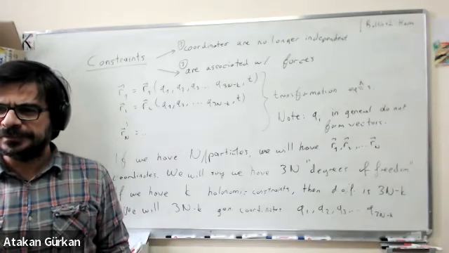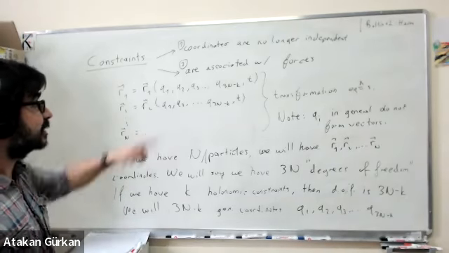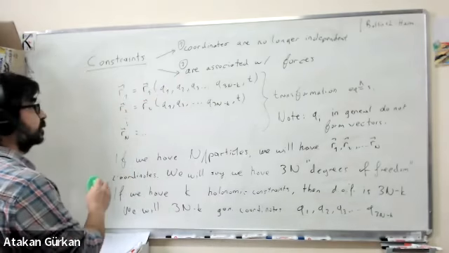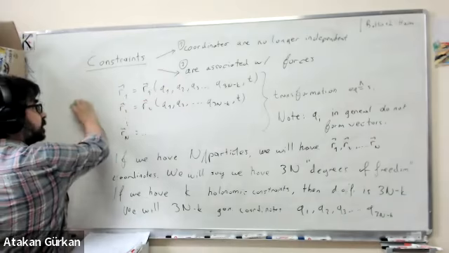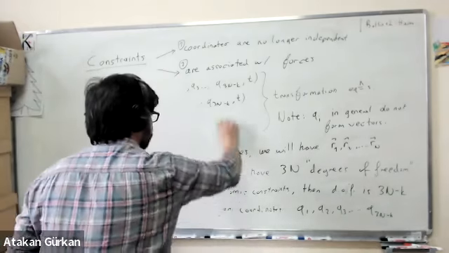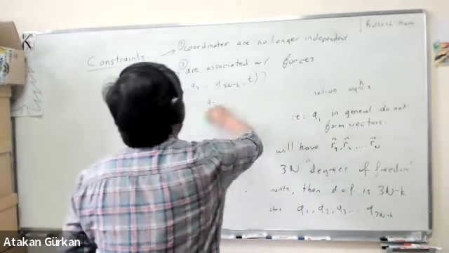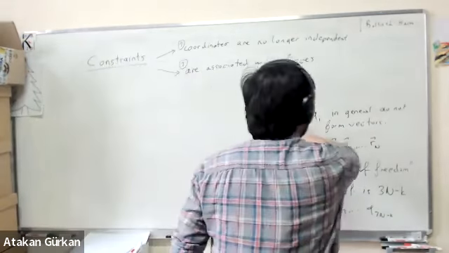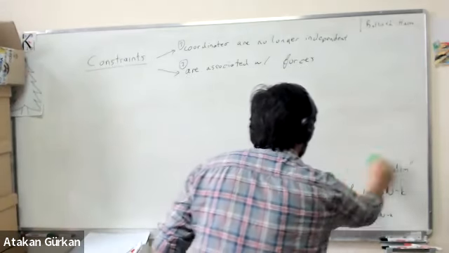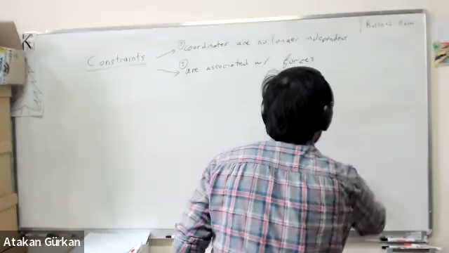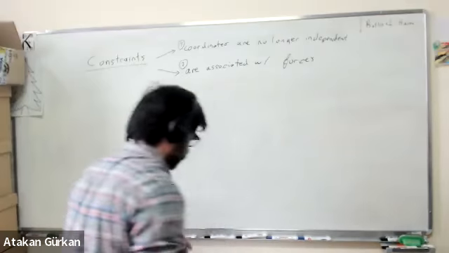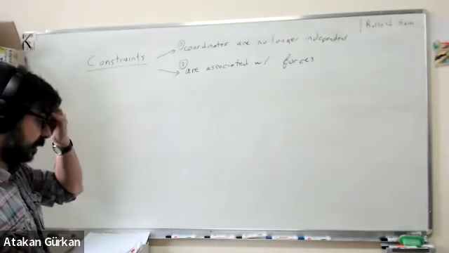Anything? Okay. So let's get to the second difficulty: that we have some associated forces, but we don't know what these are. I'm going to erase this, but we can keep those in mind. Is that a problem? So far we had a set of equations, the kinematic relations that relate the coordinates to each other, and the transformation equations that relate the coordinates to the generalized coordinates. And so I will refer to those.